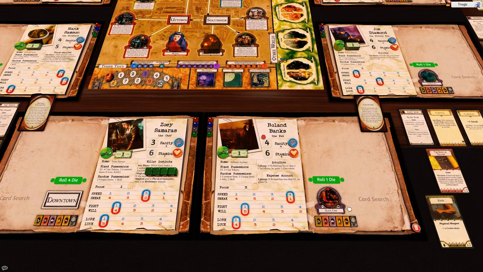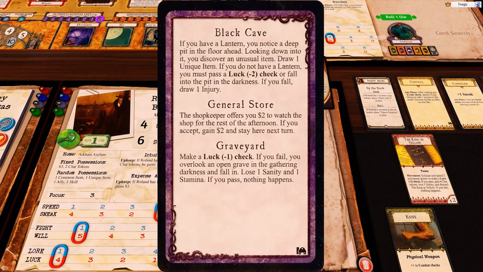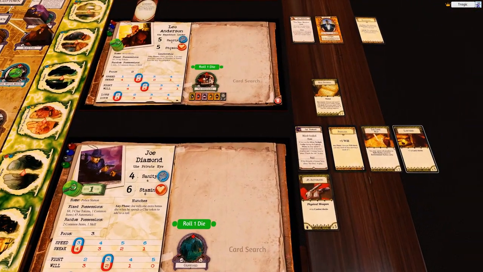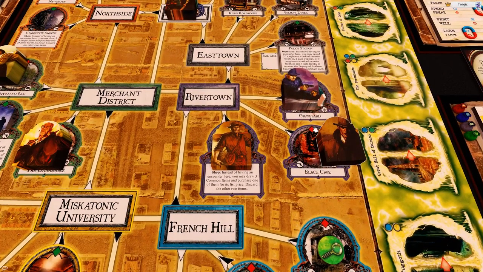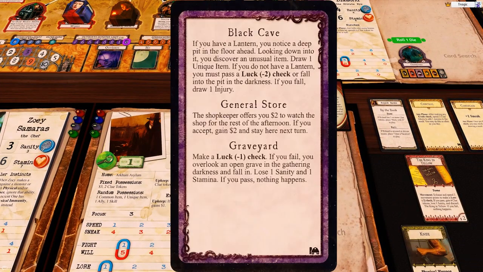Roland is in the Black Cave. If you have a lantern, you notice a deep pit on... Oh, you know who has a lantern? Joe Diamond, and he's at the graveyard. If only I'd sent him to the Black Cave and the other to the graveyard. Whatevs. If you have a lantern, you notice a deep pit in the floor ahead. Looking down into it, you discover an unusual item. Draw one unique item. If you do not have a lantern, you must pass a luck minus two check or fall into the pit in the darkness. If you fall, draw one injury card.